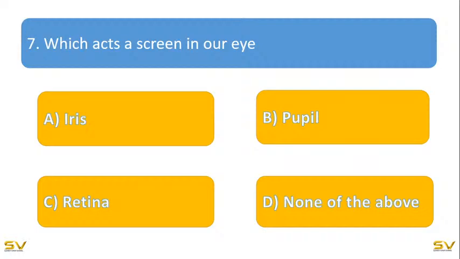We already discussed that everything we are able to see is due to reflection only. The light from a source falls on an object, gets reflected and falls on the eye. That's how we are able to see the object. I think this is the first question in this quiz. Yes, I'm getting correct answers. Actually, this is a question related to the fifth chapter.